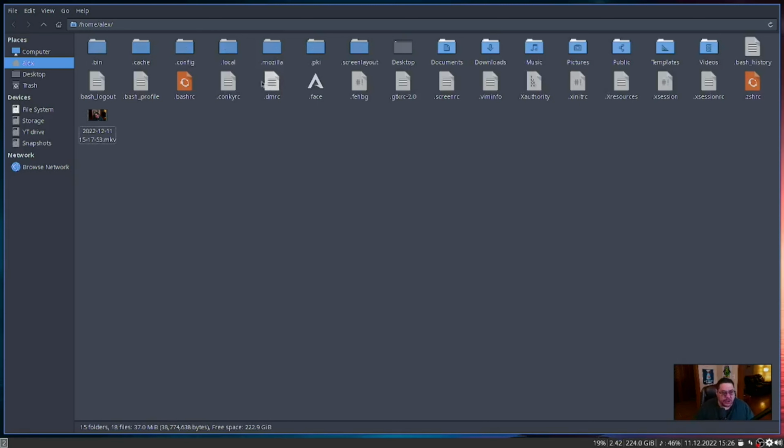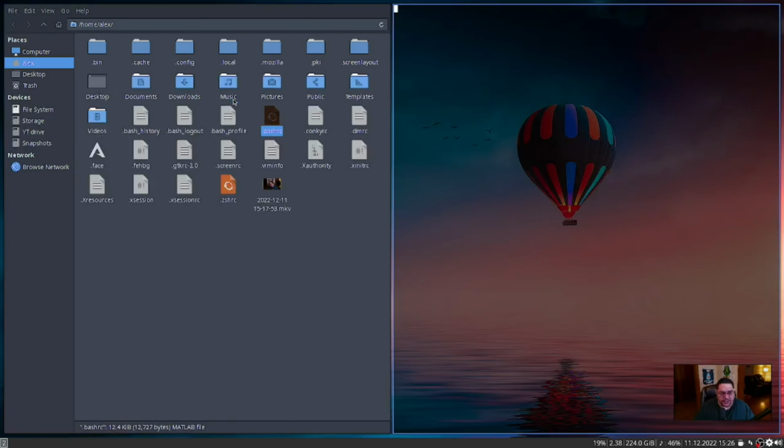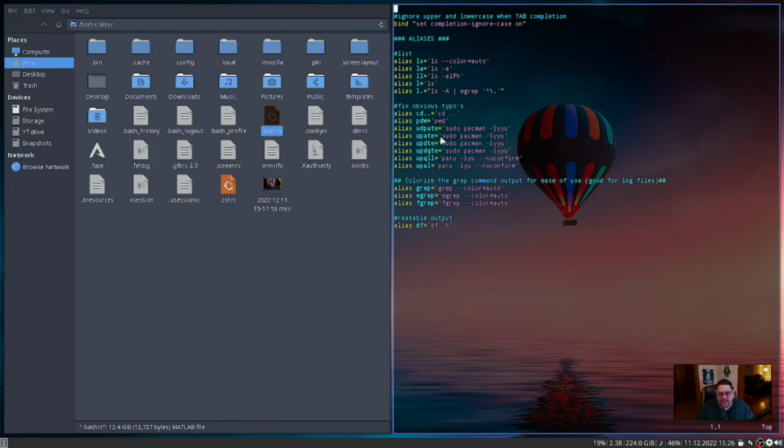There you go. So now you're going to find anything, like if you want to edit your bash, you can open this up with Vim. This is where you can put in aliases. Like right here, he put in aliases for update, sudo pacman -Syyu, right? This is the actual command you would run. So if I type update in my terminal, this is the command it's going to run.